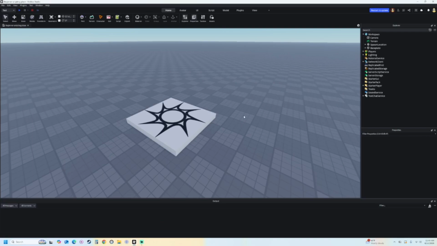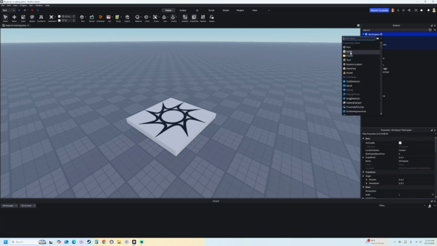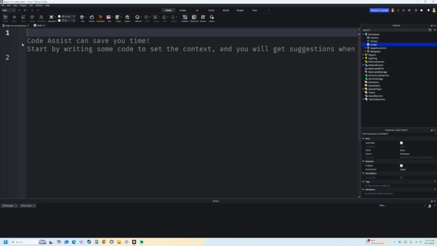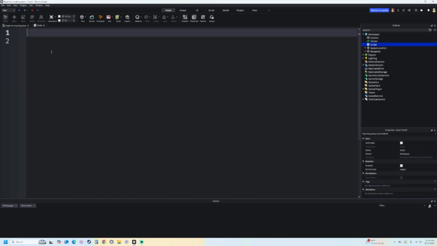So to start off, we'll talk about variables, and in order to do so, we're going to insert a script like we did last video into the workspace. And now we're just going to delete this print hello world. So basically, in order to make a variable, all you need to do is say local and then just say the name of the variable.